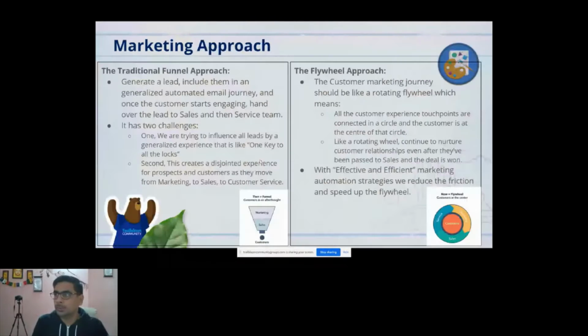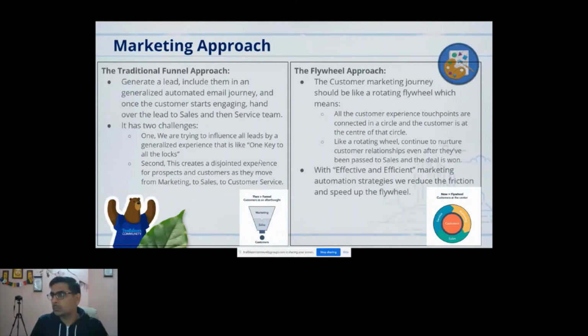Now let's talk for a minute about the marketing approach. On the left hand side, I have the traditional funnel approach. The funnel approach operates by generating a lead, including them in a generalized automated email journey, and then once the customers start engaging, handing over the lead to sales, and eventually it will go to the service team. As per my understanding, it has 2 challenges.